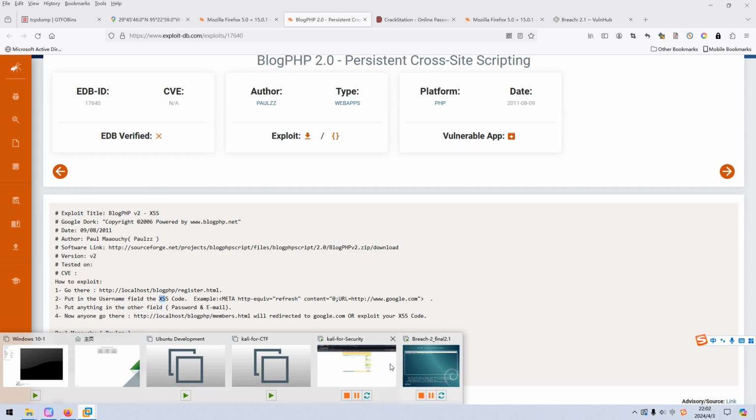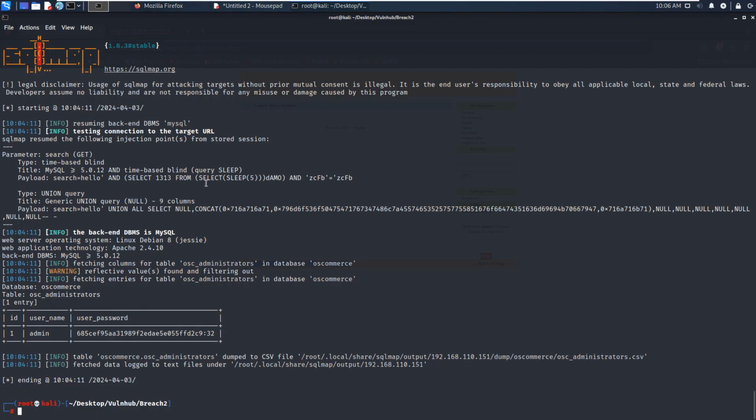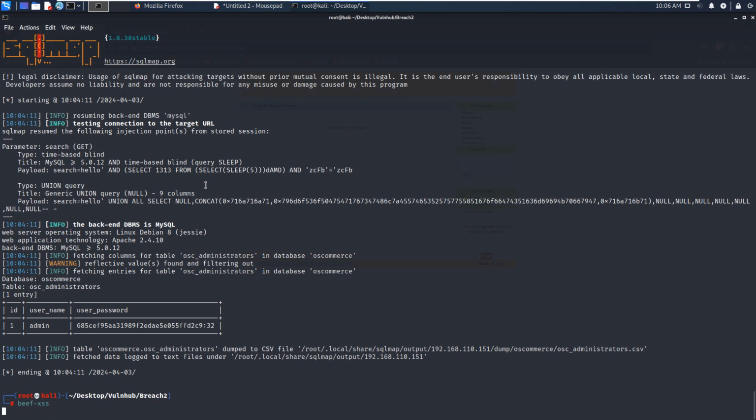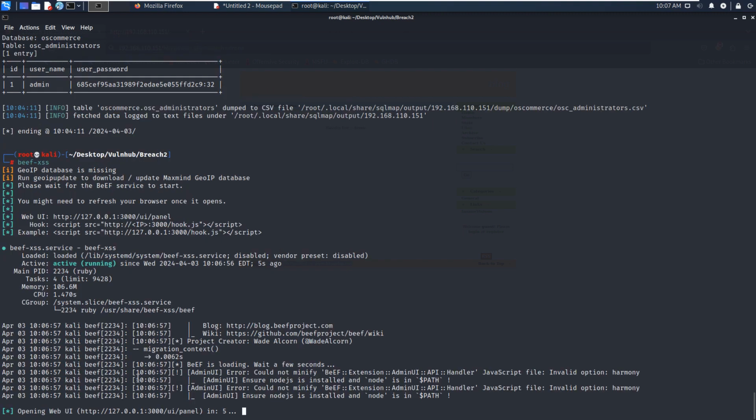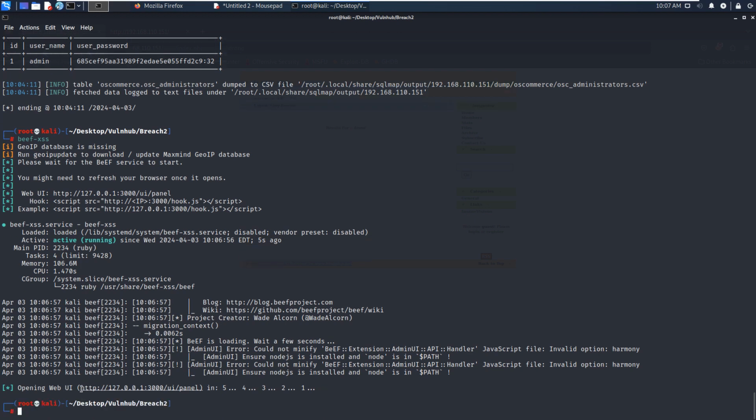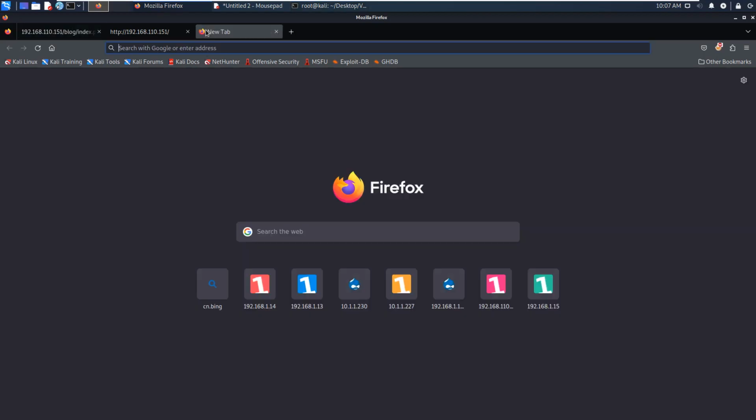Okay, so of course I have already installed the BeEF framework. So now we just launch this framework. This one is very good one. It can give us the instructions. As you can see, this is the administrator panel, and we can copy and go to the browser.